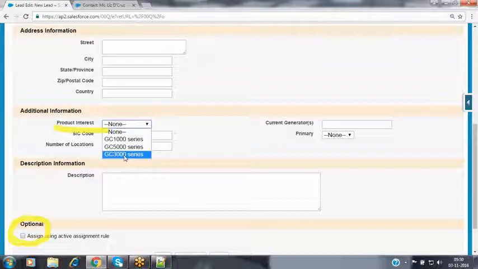We are offering some different products, depending upon the organization. If it is a supermarket, they're offering different vegetables and fruits. If it is a shopping mall, they're offering different kinds of products. If it is a bank, or an insurance organization, they're offering different kinds of products. So that depends upon the organization, and we can configure these fields also. Now we are not using any of this GC 1000, 3000, 5000. We don't know what exactly it is, but we are offering some different products here.